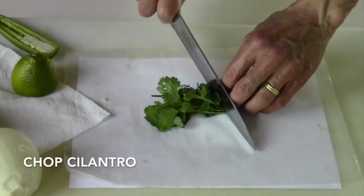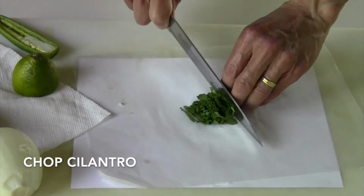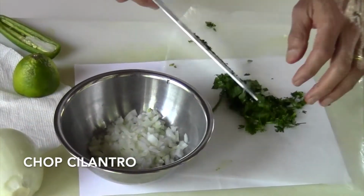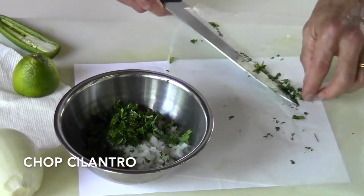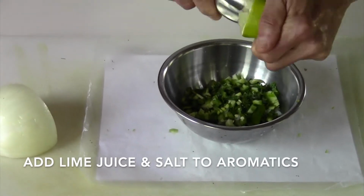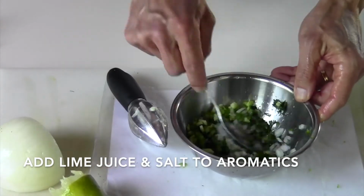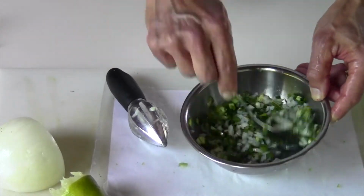And you chop the cilantro, and you can also rough chop it. Rough chopping is all you need. Add that to your aromatics, and then squeeze in the lime juice, add some salt, and stir thoroughly to give it a good mix.